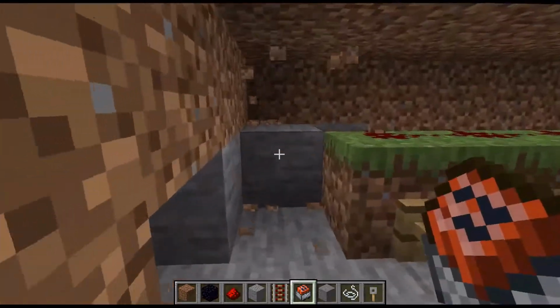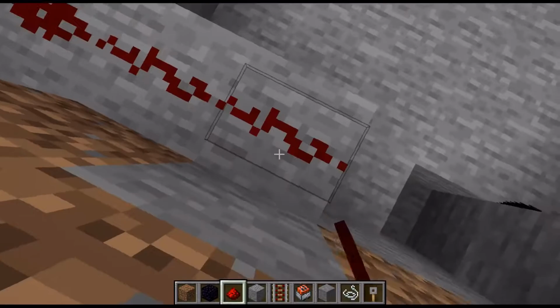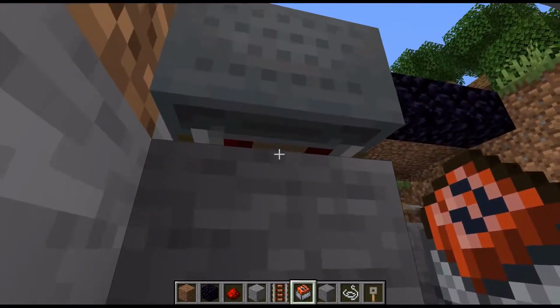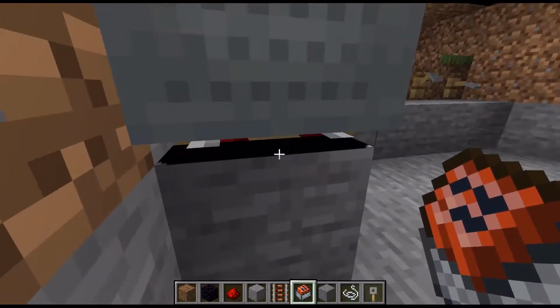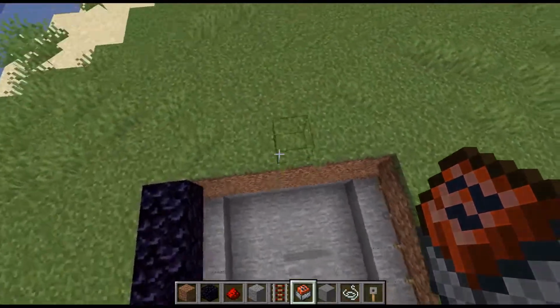Now very carefully, very carefully, because otherwise you will blow yourself up if you do it badly. You're going to go along, and you're going to do the same thing. There we go. Just put a few more there. So that's now 2 stacks of TNT minecarts.